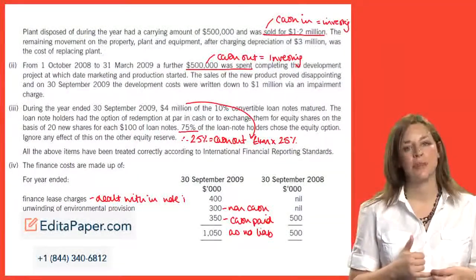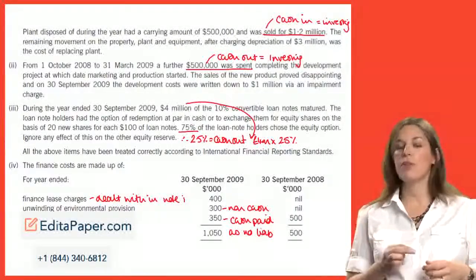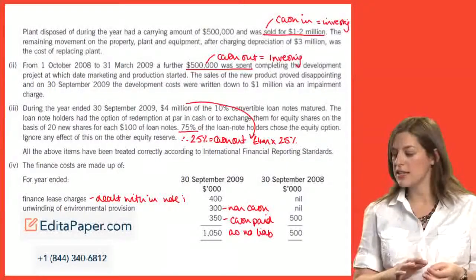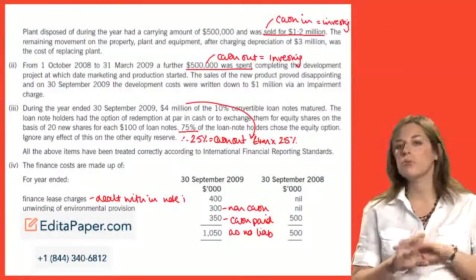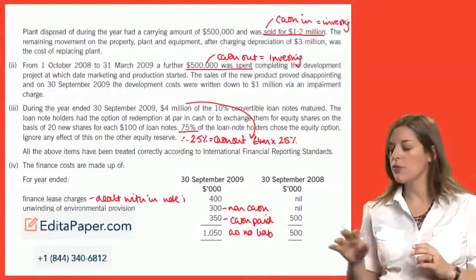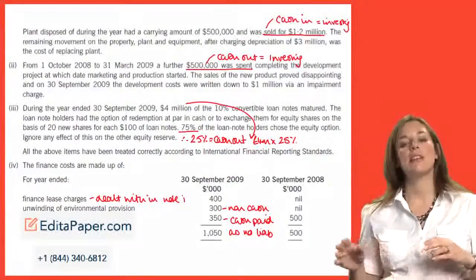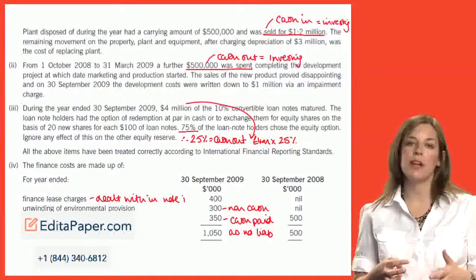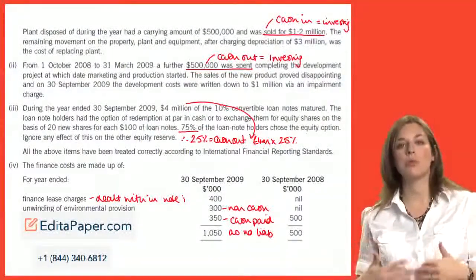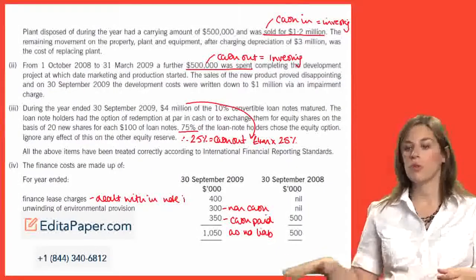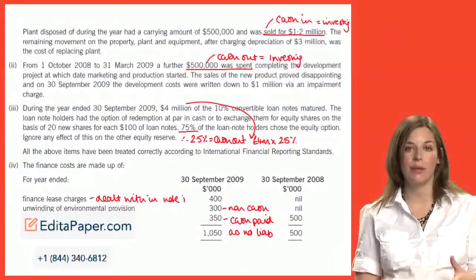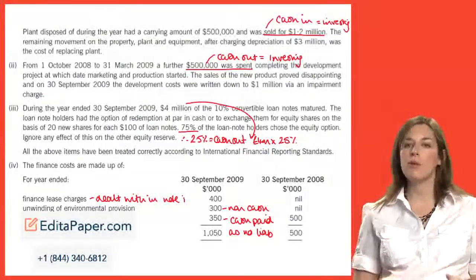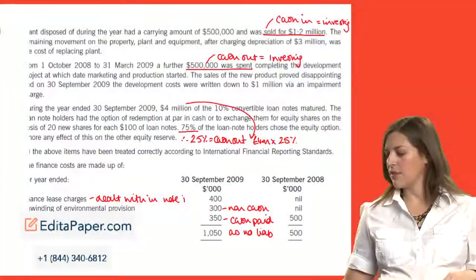Lastly, we've got an analysis of the finance costs. So you can see there we've got finance lease charges. We've dealt with those within the cash flows for the finance lease. We've got an unwinding of a provision. It's got nothing to do with cash. And finally, we've got the interest. Now, there's no receivable or payable to do with interest on the statement of financial position. So we have to assume that that was all cash paid out in the year. So another financing cash outflow. So I've written all over my question. I've got an idea about all the things I want to put in my answer. Now let's have a look at my answer.